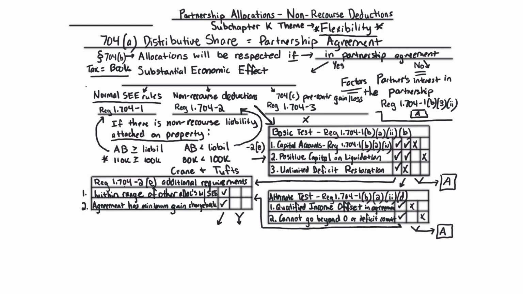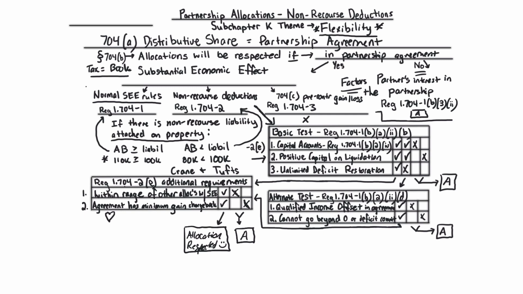If we meet both these requirements, then guess what? Our non-recourse deduction is going to be respected. The allocation will be respected, and that's good. The safe harbor is met, and we are happy because our clients are happy. But if either one fails, even with the other requirements met, unfortunately, the allocation is not going to be respected, and it's going to be partners' interest in the partnership, which again, we want to avoid at all costs because those were written for the substantial economic effect rules. All right. So again, keep in mind this. Number 2 is the heart of all of this, the minimum gain chargeback.